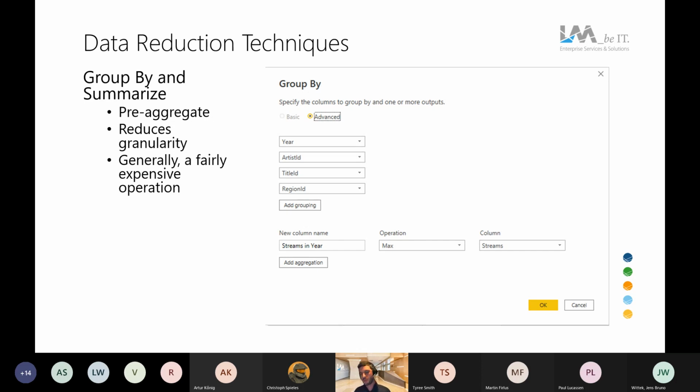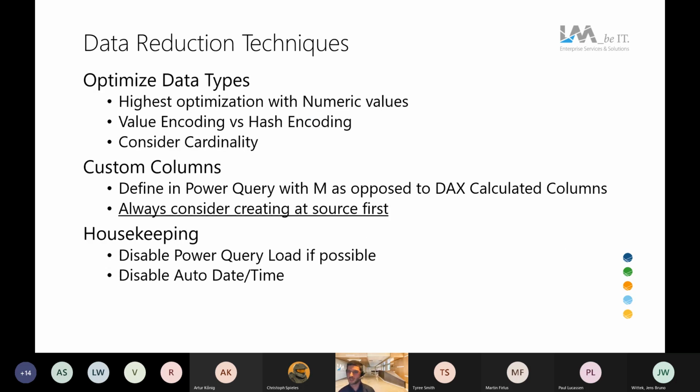the data. So that's what we would look at and say, those are expensive operations in Power Query, those operations that need to look at every row of data, because it needs to pull it and then it needs to aggregate it. Yeah, so those in Power Query are generally quite expensive. So therefore, I tend to avoid it unless I really have to use it. Others will see that differently. I look forward to maybe a discussion later on.